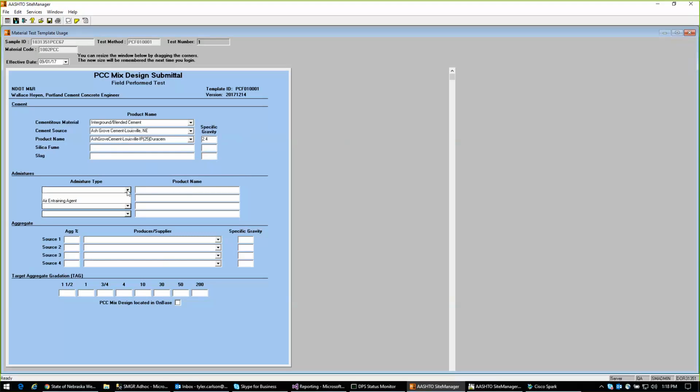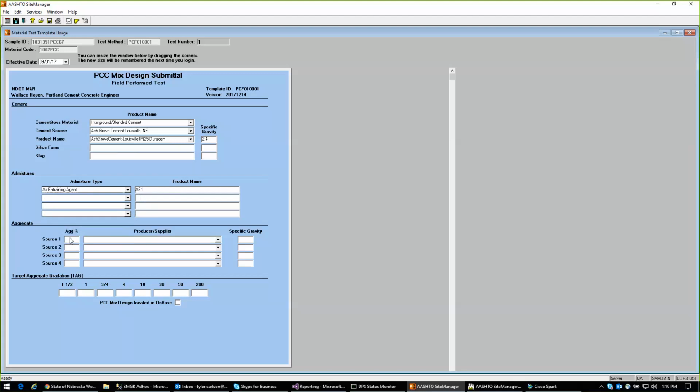On the admixture section, if admixtures are noted within the mixed design, or your admixtures are known to you at that time, you can feel free to add those admixtures at this point. Don't worry if the admixtures aren't known to you right away. You will have an opportunity to add them to the proportioning record still. And you'll see that the different drop-downs for the admixtures sometimes contain different values. For instance, the first one is just our air entraining agent. Next, we have our water reducers, accelerators, retarders, and another set of those. And then finally, we have our specific performance admixture.